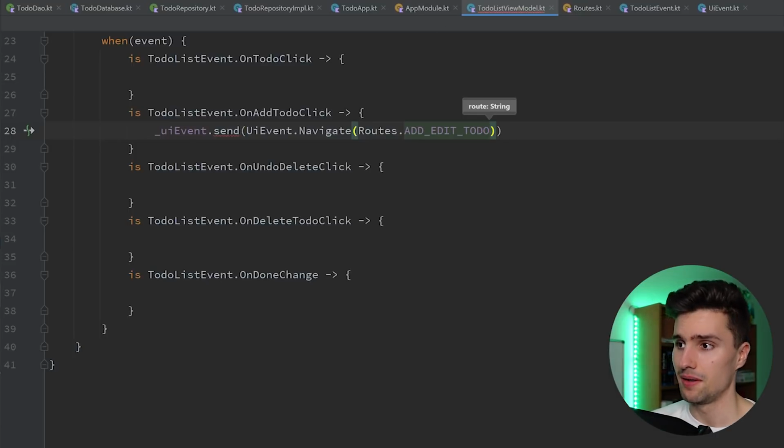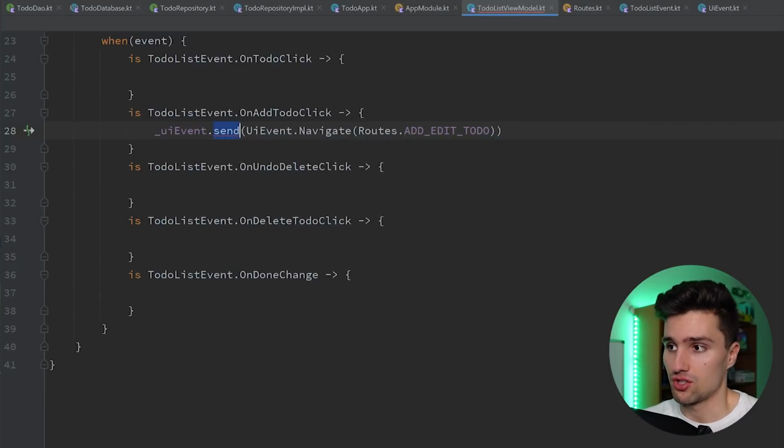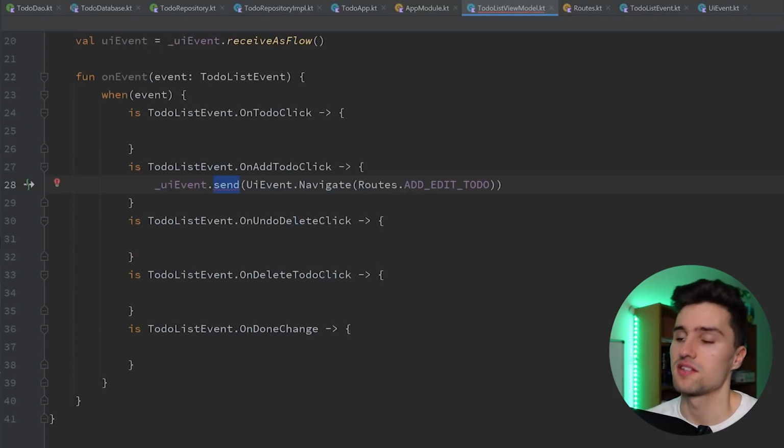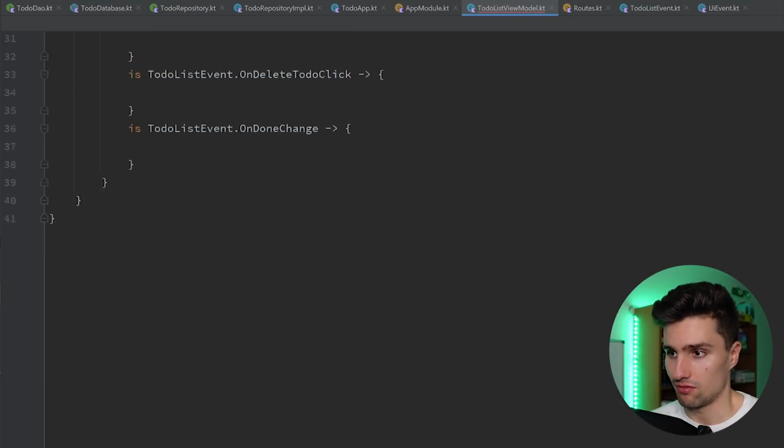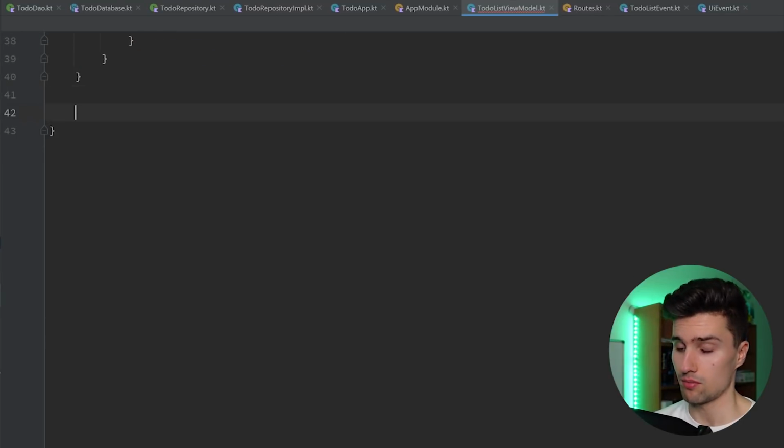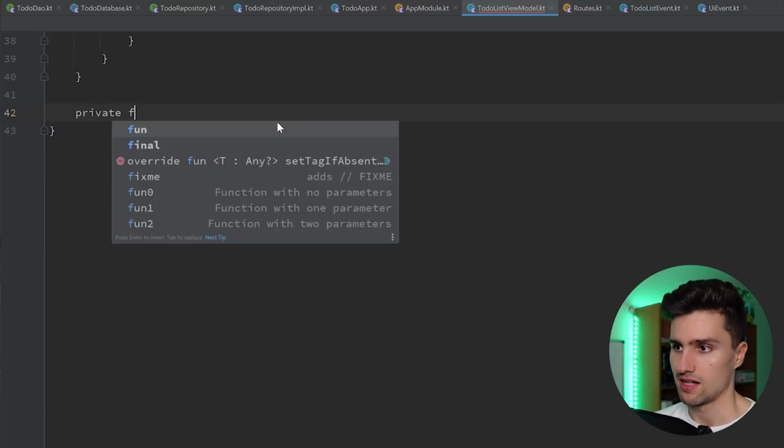We still get an error here because these send functions of the UI events of channels need to be executed in a coroutine. Since that is an asynchronous call, we need to first launch a coroutine. If you're unfamiliar with that, I really recommend watching my coroutines playlist. That will teach it in detail. But for this scenario, what we basically want is a separate function to just send an event into this channel. You will see how this works.